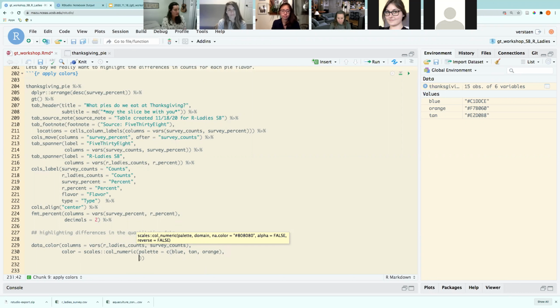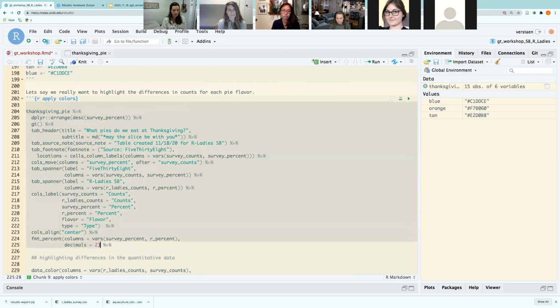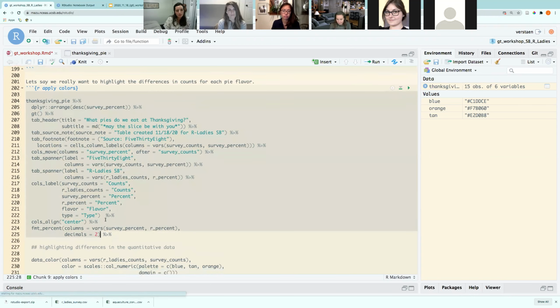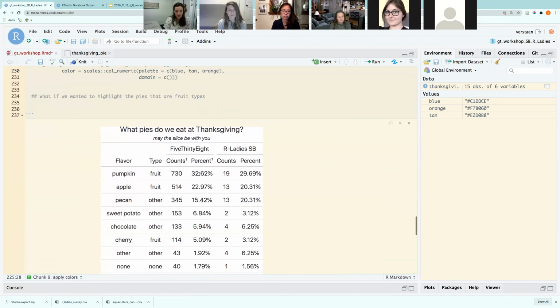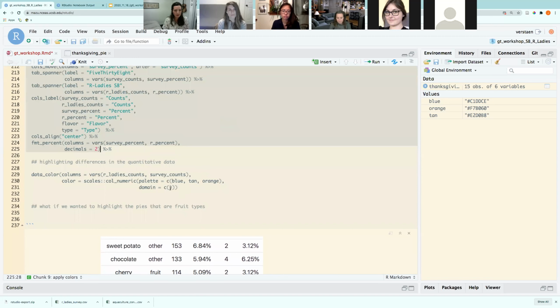And then the last thing you have to do is specify your start and end points. That's called domain. It's not super intuitive to me, but it is what it is. Let's check to see what the high and the low values are so we can set those. I think the highest count is 730. Lowest count is 0 right here in ours. So we're going to set it from 0 to 730.